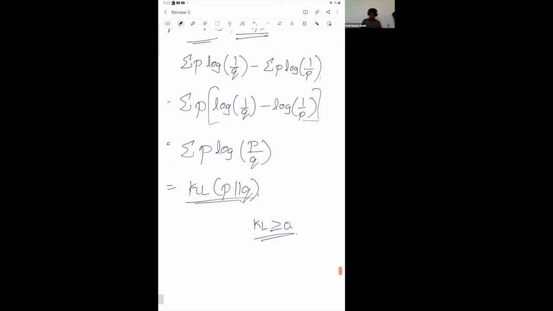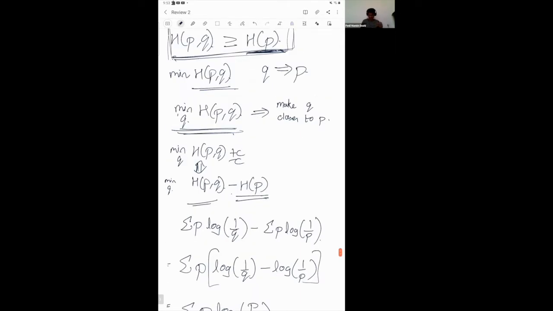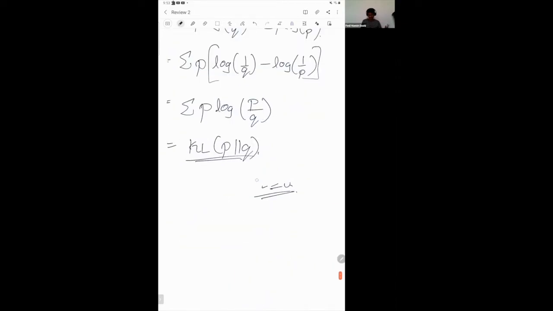So now you can see what KL divergence is. Are you all familiar with KL divergence? Please feel free to unmute and say. If not, then I can give you a refresher on KL divergence. Yeah, I think it'll be good if you give at least a brief one.